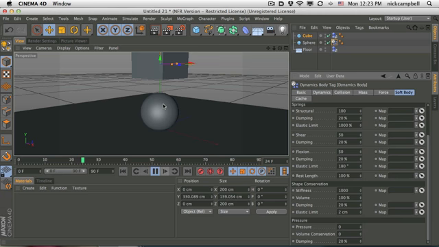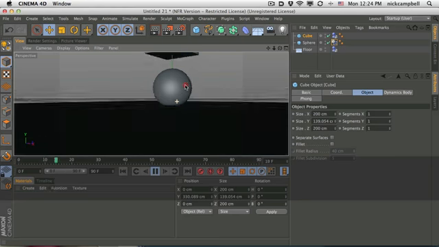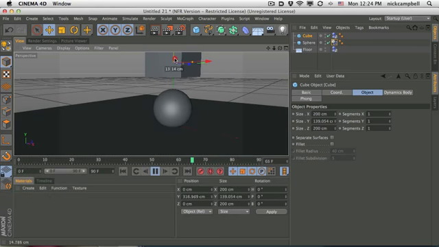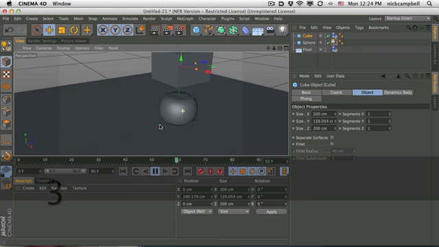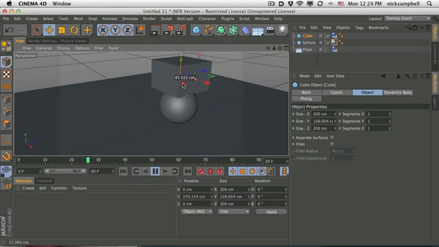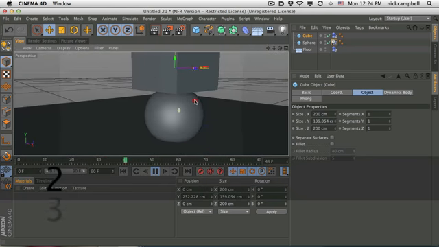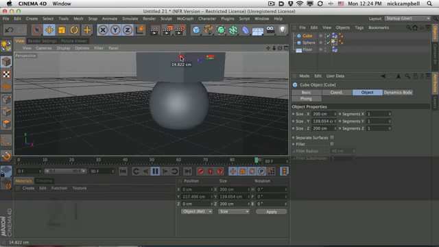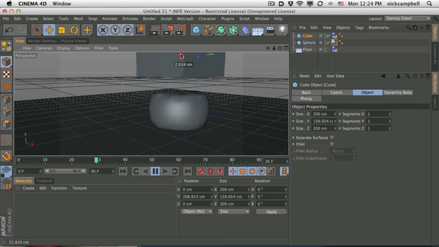If we hit play, the sphere is just going to hang out. It's a soft body kind of object, but it's just sitting there waiting. And what it's waiting for is me to grab this cube and just smush it. And then when it gets smushed, you can see it keeps its shape. So let's go ahead and smush it again. And you can see the only thing limiting it is actually the geometry. So if we were to add a little bit more geometry to this guy, we can actually squish it and squish it and squish it and squish it.